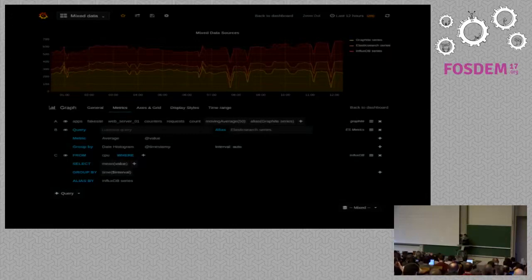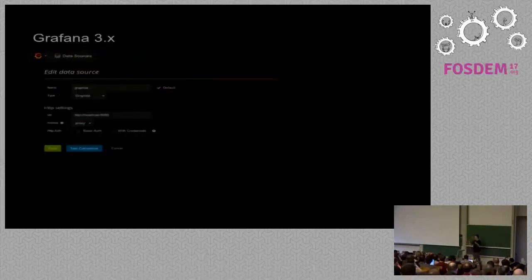So we had some information in Elastic, some information in Graphite, and some information in other systems that we had custom-built data sources for. And mixing them was really important for us, because it gives a much better overview when you have them in the same graph rather than 2 panels side by side. It's so much easier to see stuff and find a problem rather than trying to find a problem by scrolling and comparing panels side by side.